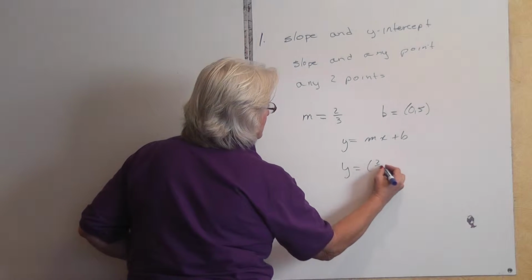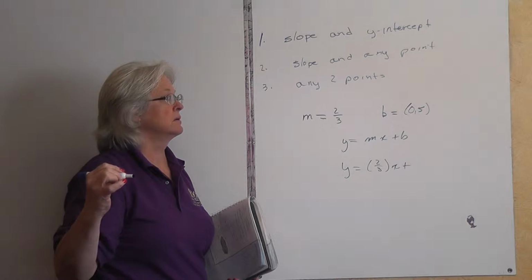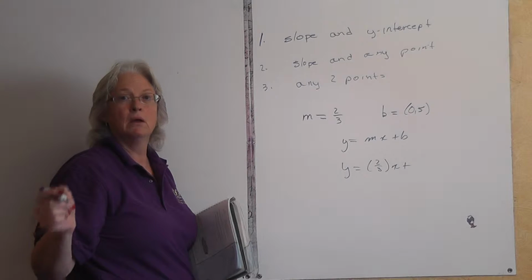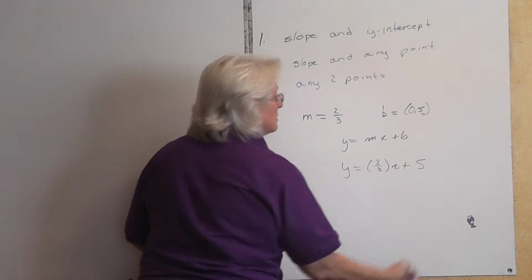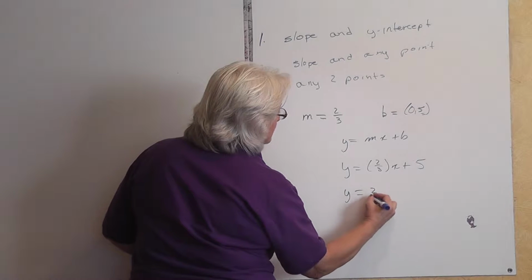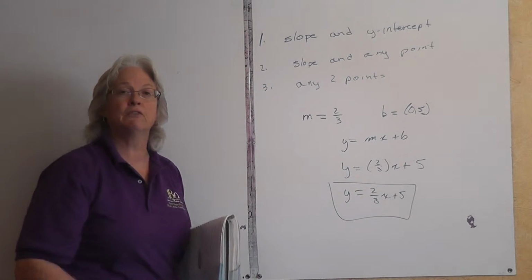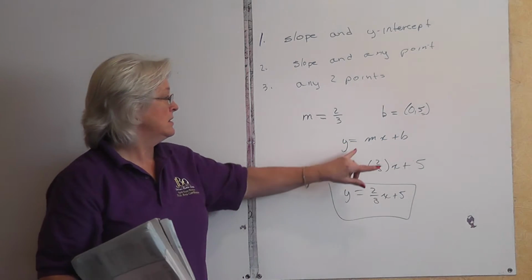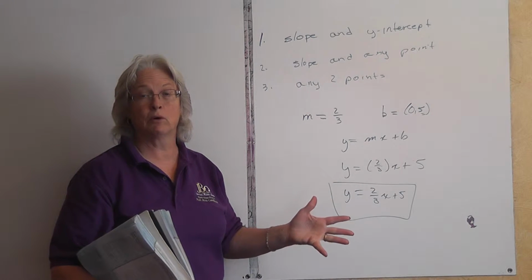y equals 2/3 times x plus b. But we've got an ordered pair here. Do we do the 0 or the 5? What do we do? Well, remember that the y-intercept is the y-coordinate. There's no arithmetic, no algebra to do here. y equals 2/3 x plus 5. So if you're given the slope of a line and the y-intercept, you substitute in for m and b, and that's all you have to do. Don't have to do any more manipulation.